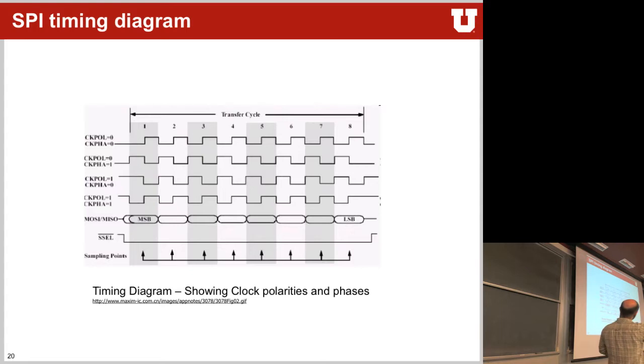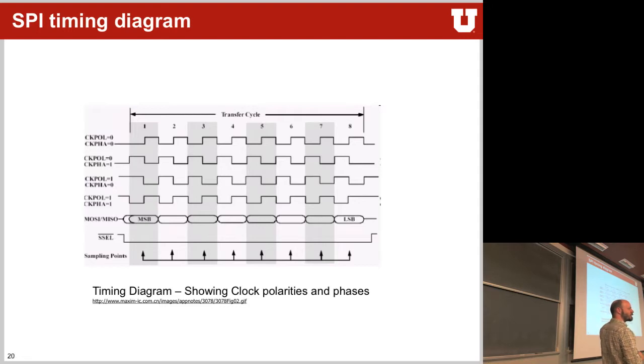So basically, the key is that for one of them, for the polarity, as you can see, if you are passive low and have a zero polarity, it means that the slave reads on the rising edge. You now have to output your data ahead of time, but there's not really a clock signal, so that can be slightly trickier to implement. That's why this mode is the most common mode, where most devices will have this particular mode.